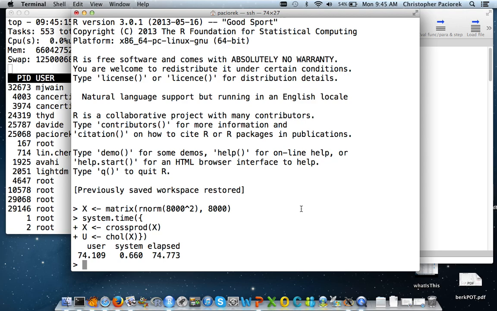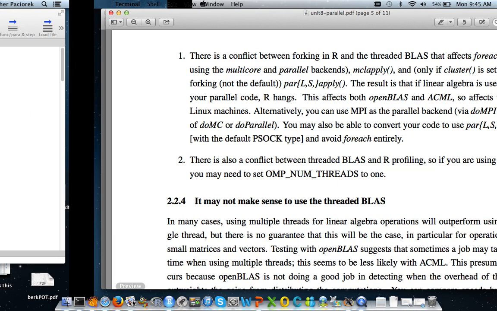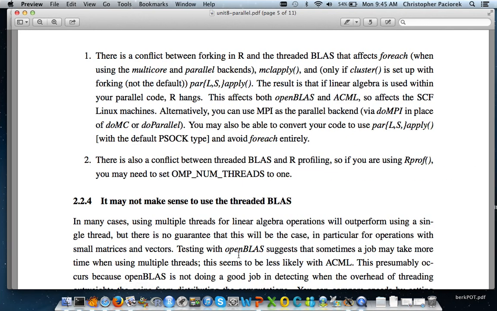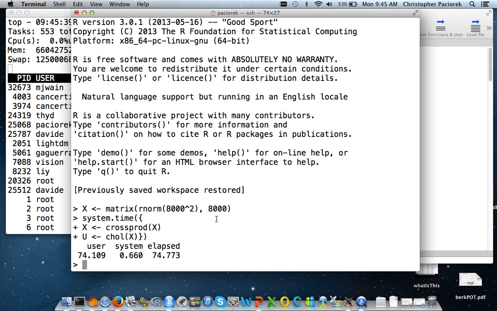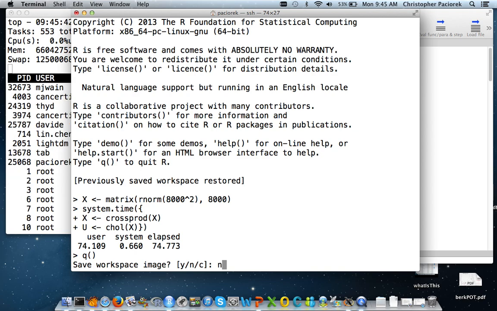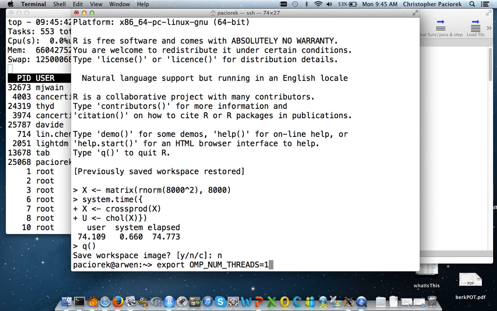Okay, any questions at this point? Yeah. You used a command to use only one processor. How would you reverse that and say, okay, now you can use as many as you want? Yeah, so basically I'd need to do the reverse of what I just did. I would need to exit out of R, and then I would need to go in and set this to be whatever number I wanted. So suppose I wanted to use 4.